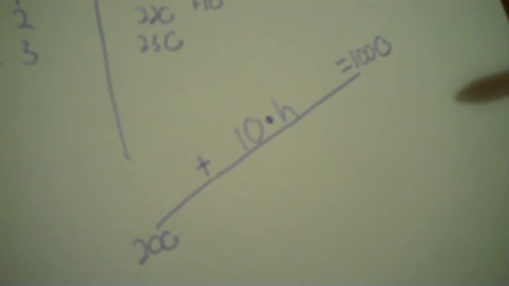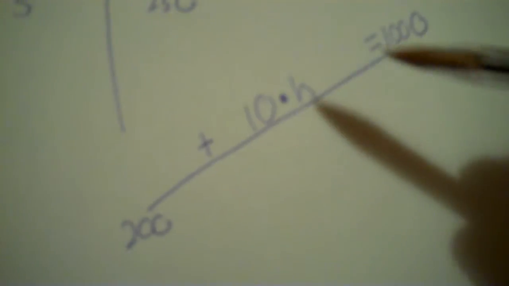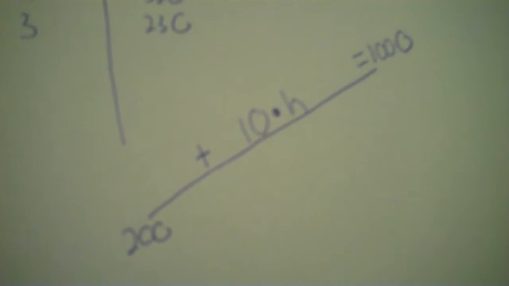Now I'm going to put a times dot with that 10, and we're going to put a letter with it. We're going to put H, okay? Because every time there's an H, I add 10, so 10 times H. And that's going to be kind of standard to how this is written. Now, line up your equation down here with 1,000 equals 1,000. 1,000's all by itself. Now, over here, I want you to put the 10 times H first, okay?